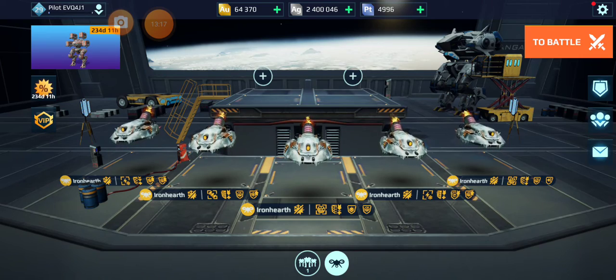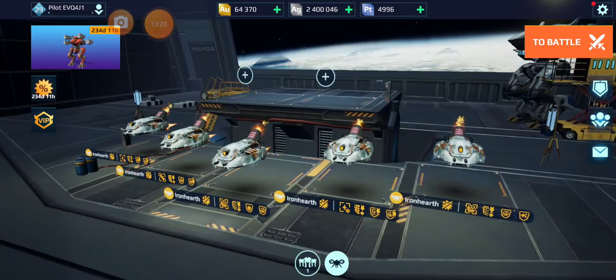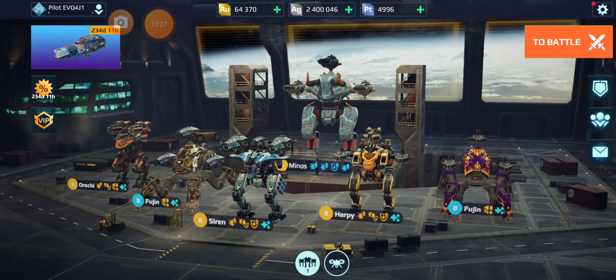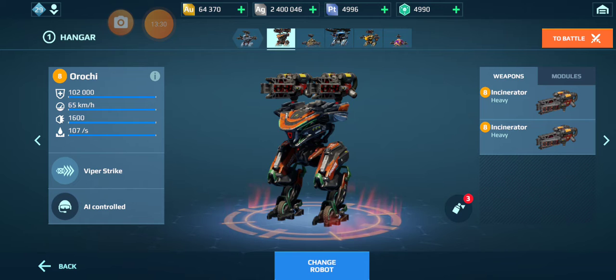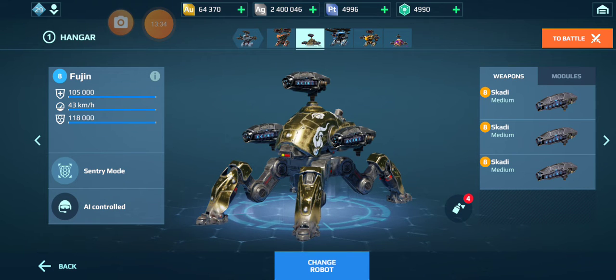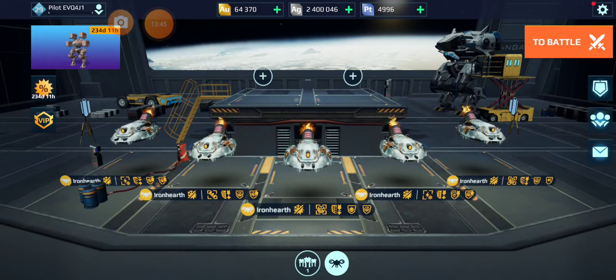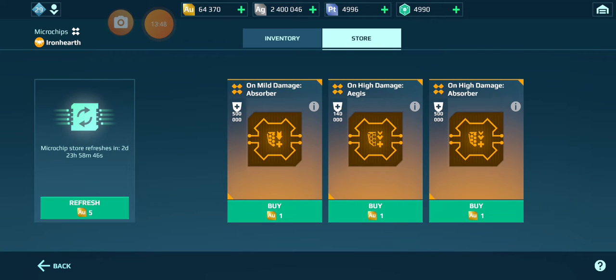Well, once again, this has been the Iron Hearse, the Harpy and Siren, as well as the Fujins on shield with move. And I think the better shield might be, I guess me personally, I think it might do better with an Aegis shield instead. And maybe even keep the locked in movement where it can't move, but give it an Aegis shield.